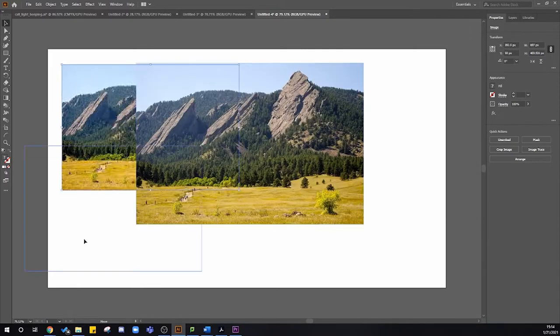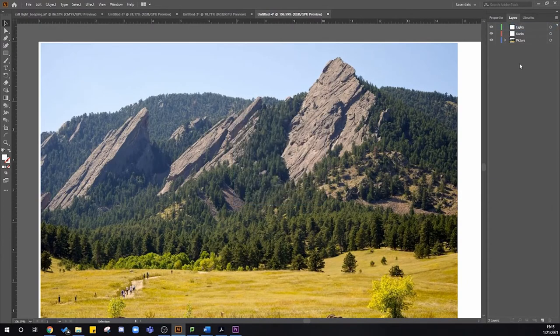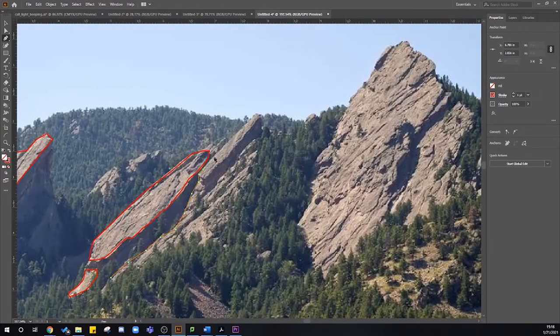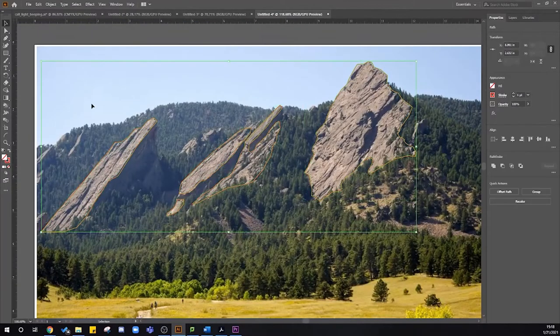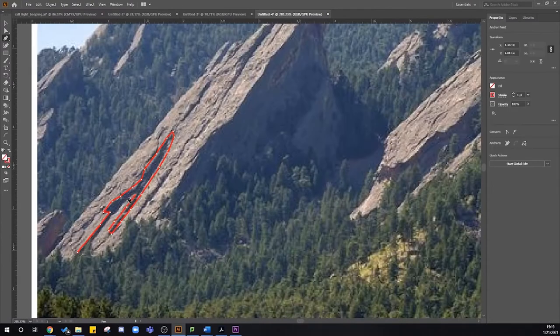Next, we want to trace the light areas and shadow areas. We could use an image trace to do this, but this is such a complex image that it may actually be faster just to trace the general outline of the flat irons instead of trying to work with all the settings in Illustrator. Keep in mind, the vinyl cutter is good at fine detail, but it isn't magic. It can't accurately cut all these tiny details from a traced image very well without a lot of simplification first.